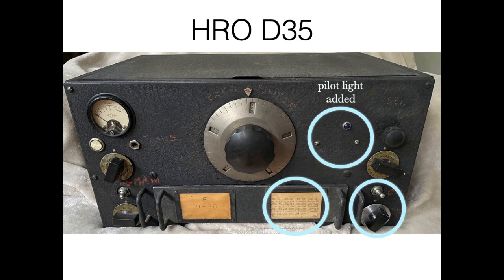On this particular HRO, you can see a pilot light was added, and I'm not sure if this one was factory or not. Also down on the bottom, somebody has changed the two graphs on this particular coil, and instead of having a graph that you would interpolate, they've just written down exactly what the number settings are for their favorite stations and frequencies. And also, if you glance down at the bottom right knob, you might notice that it's one of the higher knobs, not the low profile knobs. So that knob's been replaced sometime over the years.